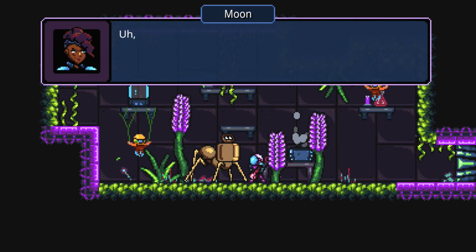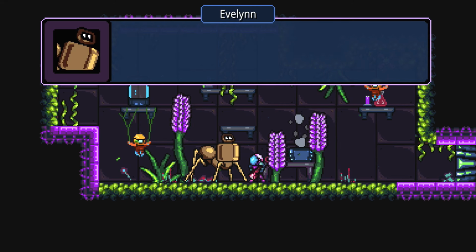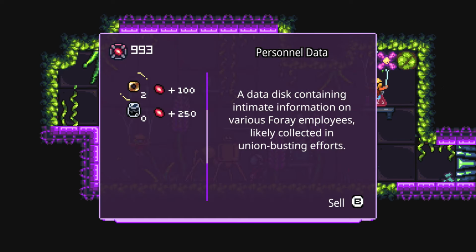Hello, you look fresh and lively as you should. Who are you? Evelyn, I used to map terrain crawling through endless caverns. Now I'm fascinated with your kind, now that I'm more like you. I think I should be going. No, you must stay here. I have red flux to give. At least I do if you have any tasty human relics or oil to grease my gears.